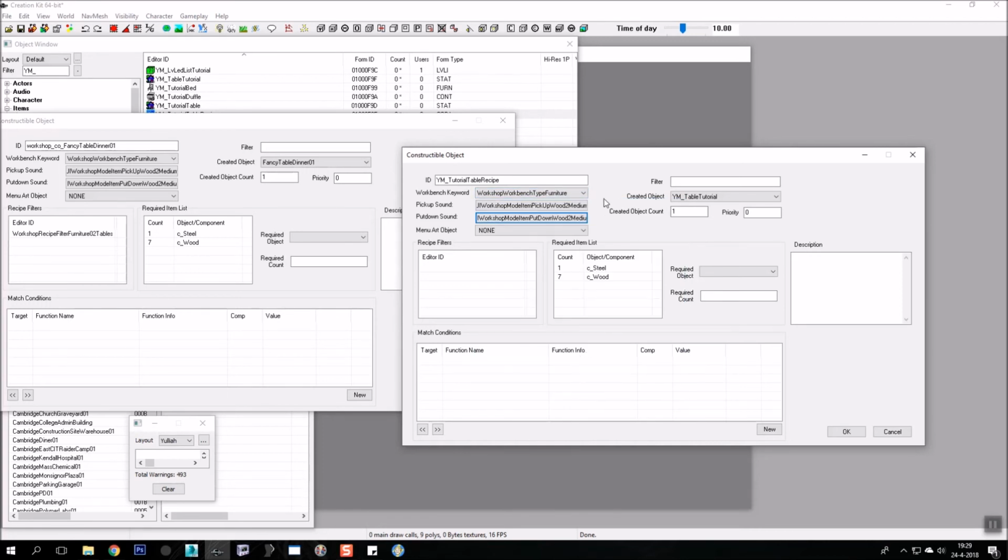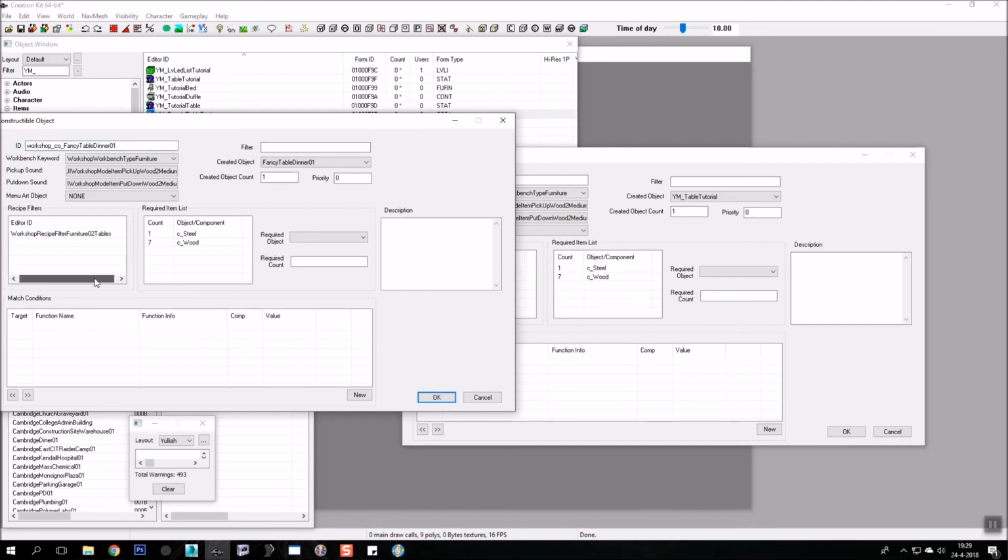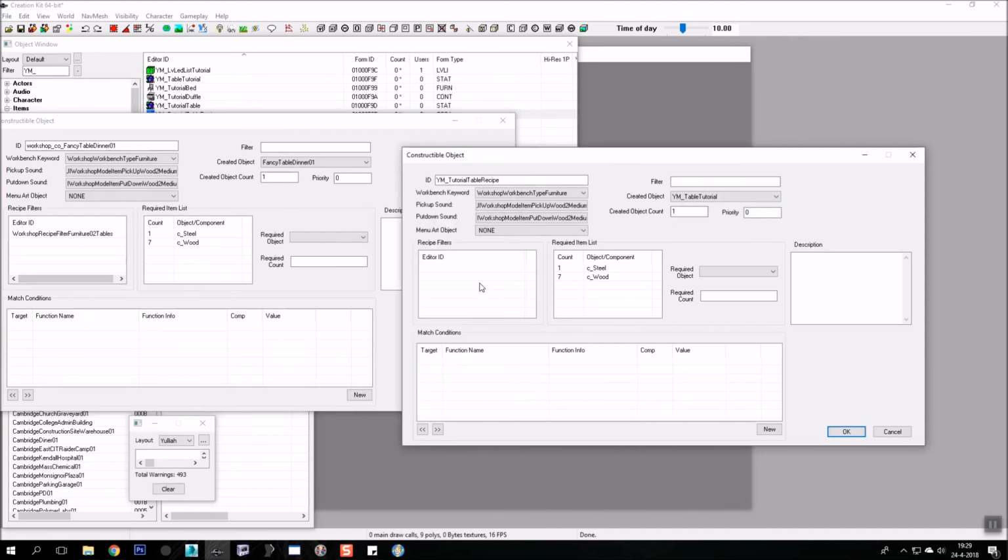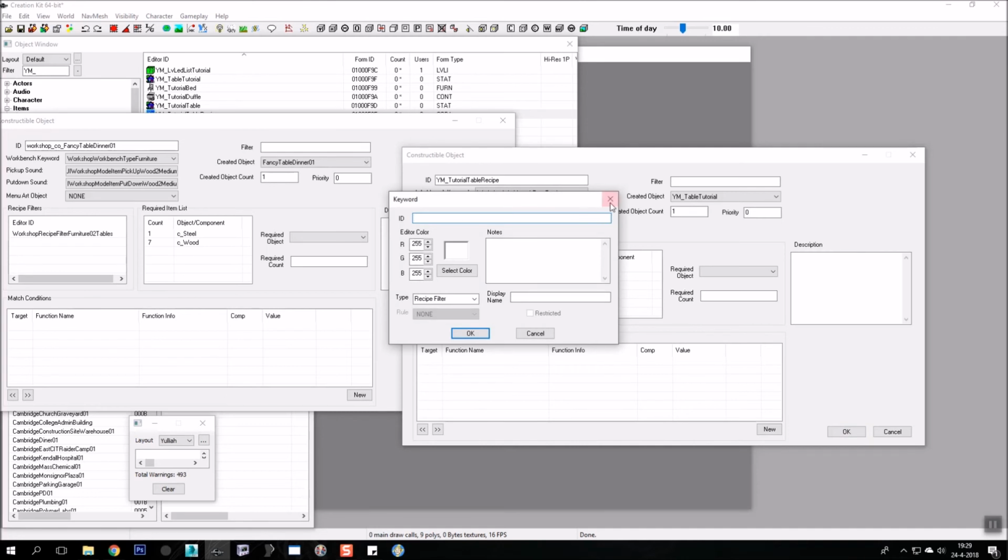Now we want to know where it actually shows up in the menu. Now if you look at this, this one says workshop recipe filter furniture 02 and then tables. If we actually right click and click new, you can make a new keyword, but it's not something that I would advise, because there's basically only so many menu items that can be put in there without making it all really complicated.